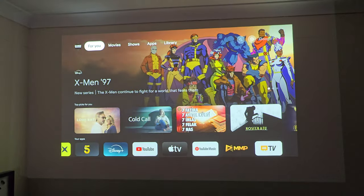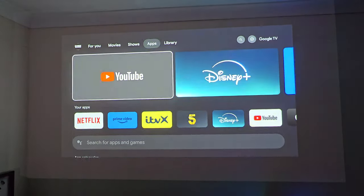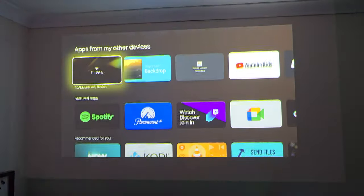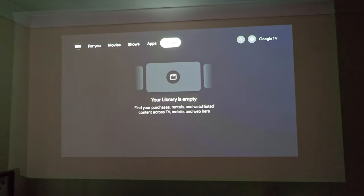At the top, you've got your menus. So you've got categories for movies, TV shows, apps, so you can download more apps. And of course, this is going to have the Android TV version of the Play Store. And most of the popular mainstream apps are there for you to download. You've got a library section where you can see all your purchases and your rentals.